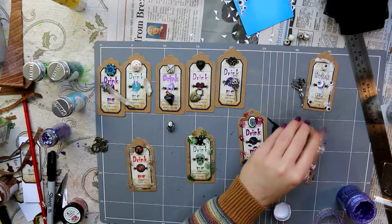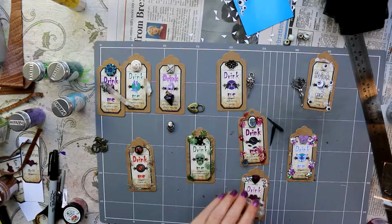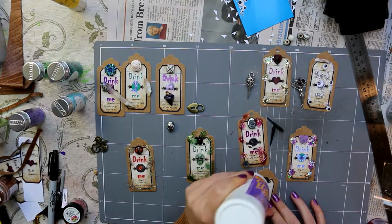So I'm just using a bit of PVA here around the label and sprinkling on different glitters that I have. I have a bit of glitter paste that I used occasionally.